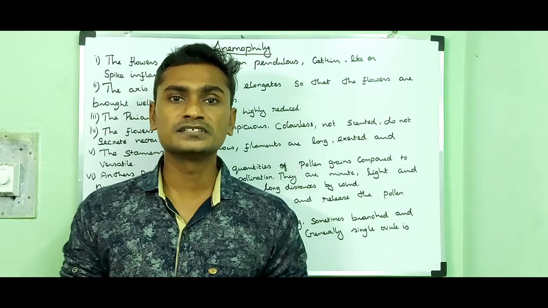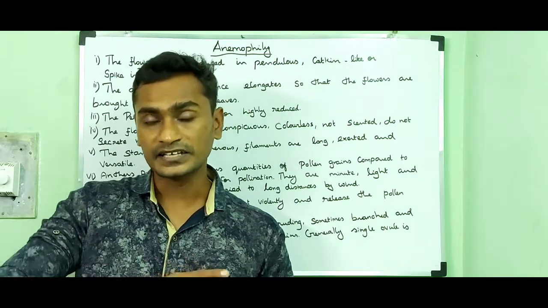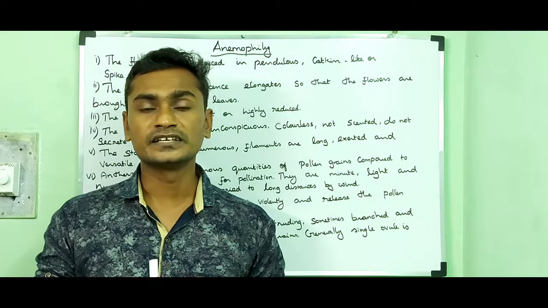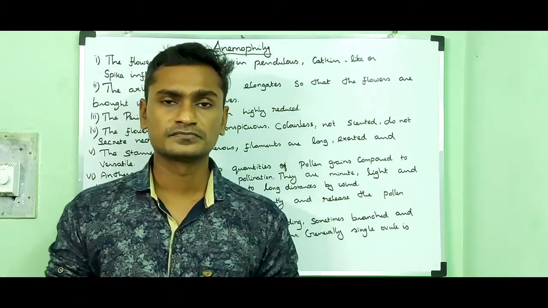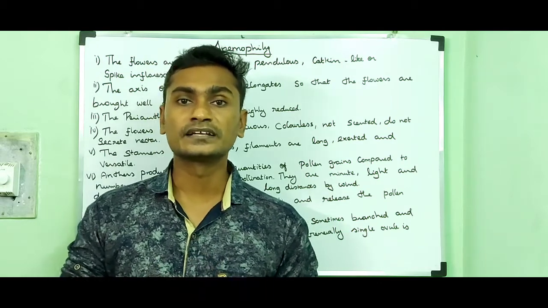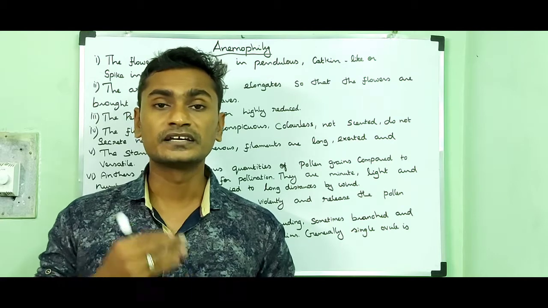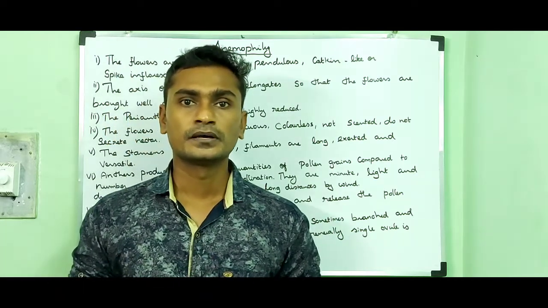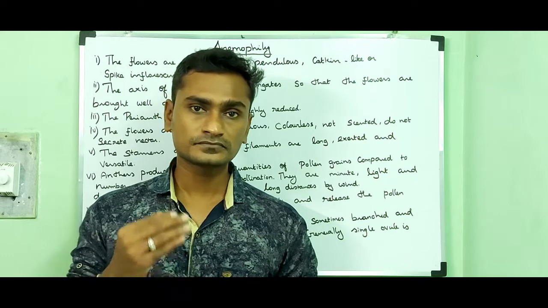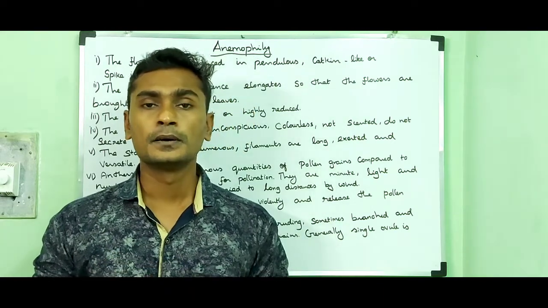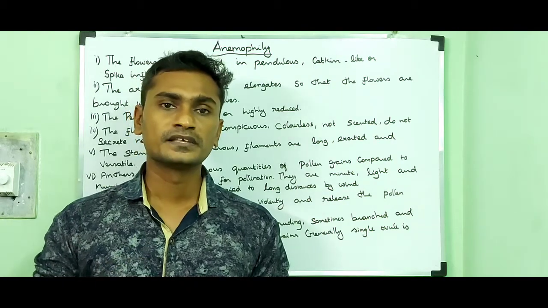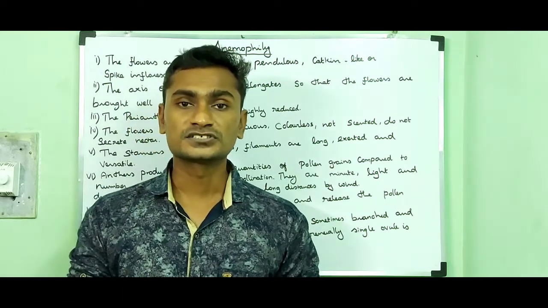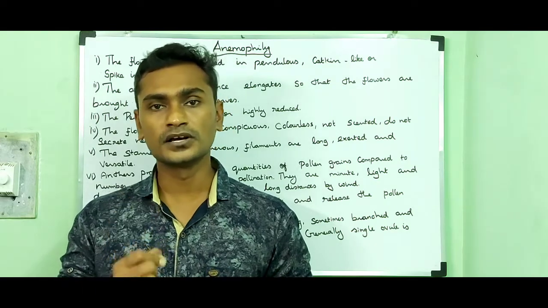So pollination can be affected by the pollinating agents and it can be classified into two types: biotic factors and abiotic factors. Abiotic factors, the wind and water, can help in pollination, so they come under abiotic agents. Biotic agents like insects, animals, birds, bats, even snails and ants can help in the process called pollination, and they come under biotic agents.